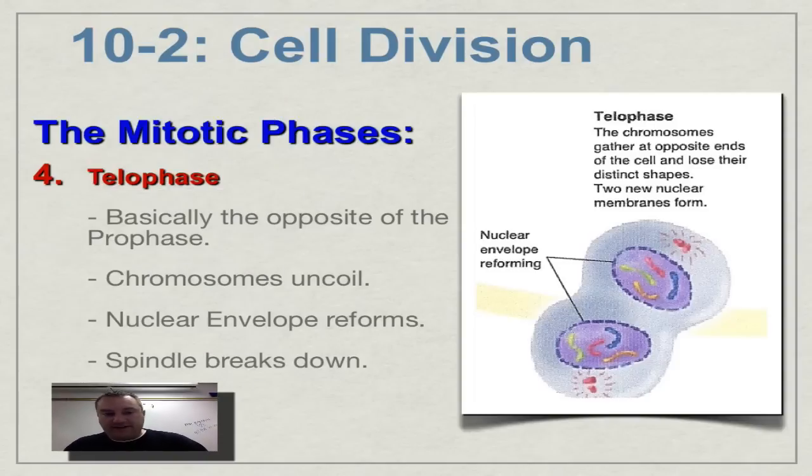Okay, telophase. Telophase is the last of the mitotic phases, and it's essentially the opposite of prophase. So if you remember from prophase, chromosomes coiled up, nuclear envelope began to break apart. The spindle fibers were forming, and the centrioles were moving to the poles. Think of all those things happening backwards, and you have telophase.